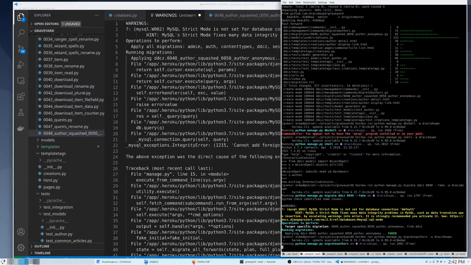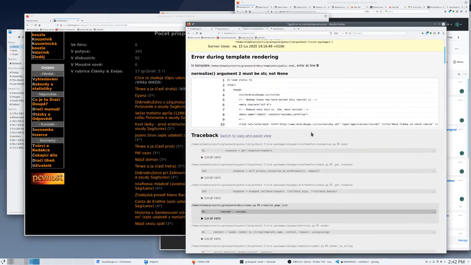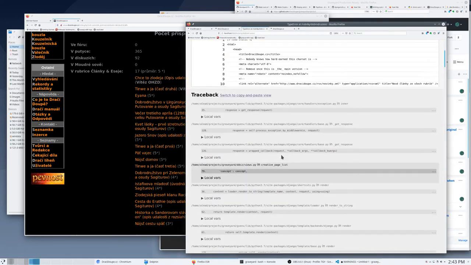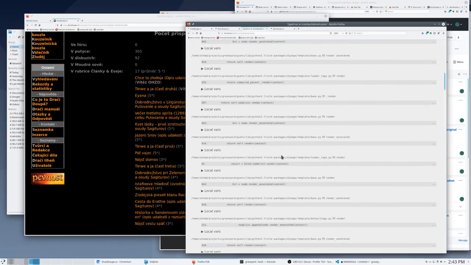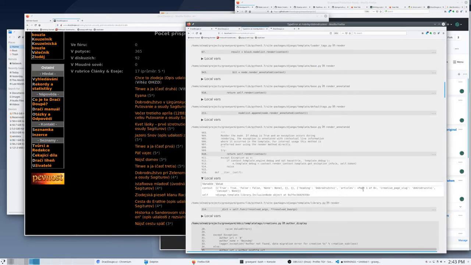But once that's done, I should be able to go back to that previous data quality issue, which was exactly having anonymous author. I'm thinking whether there is a reasonable way to figure out where it is coming from, and there of course is, since we had a particular problem on this particular site. So it is in quests. And we may be able to figure out which one actually. Or not.